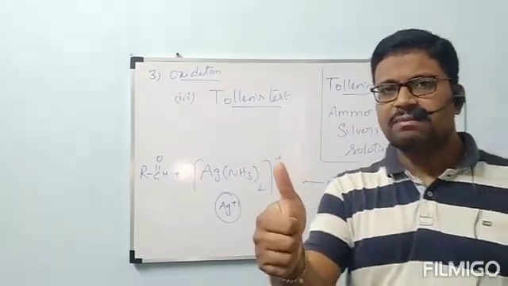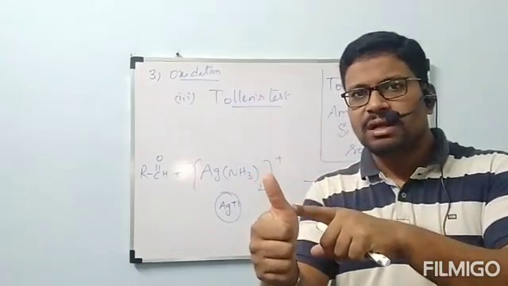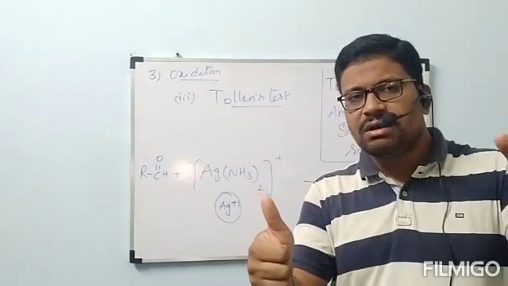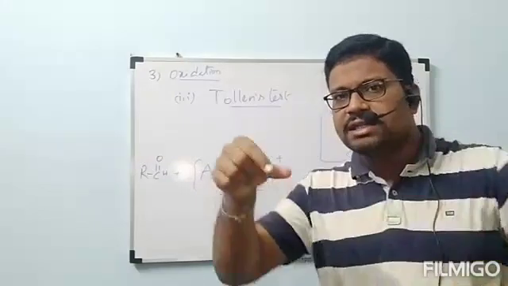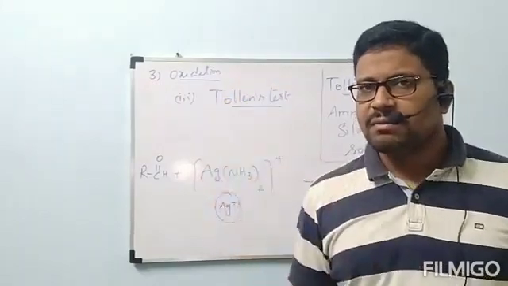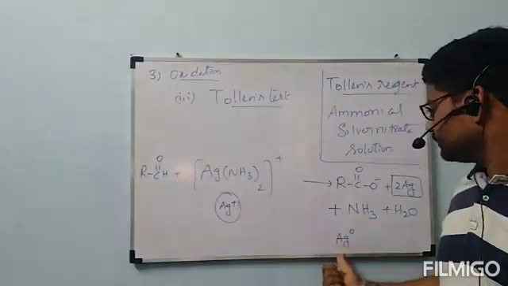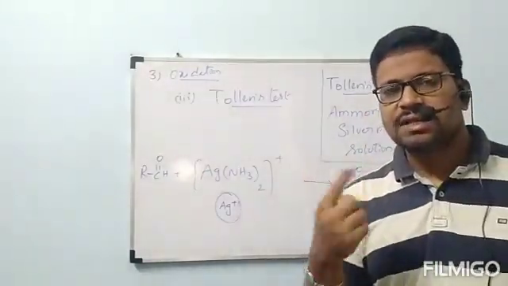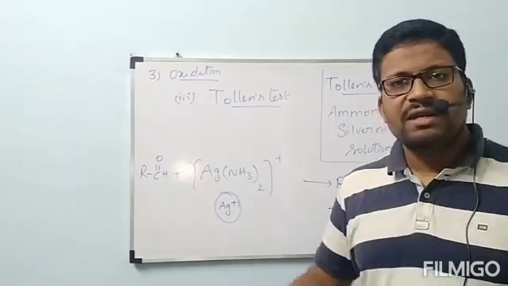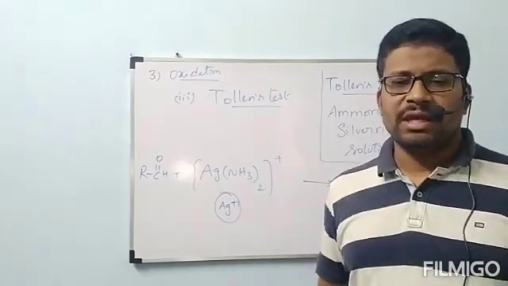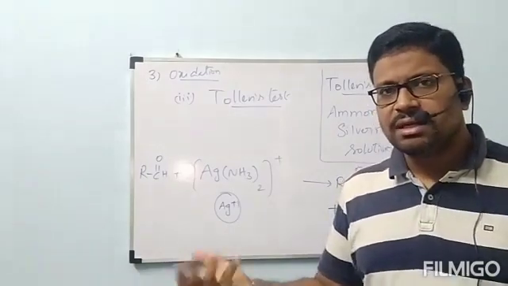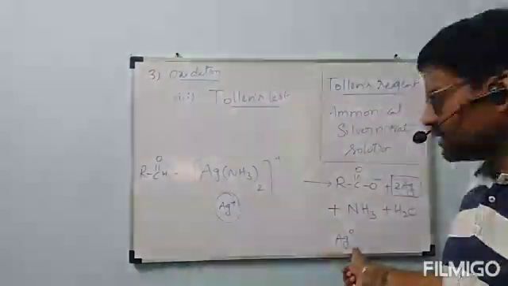In what way? The given compound is taken in a test tube. Into the test tube, the already prepared Tollens reagent will be added. They will keep the label, Tollens reagent. I add the Tollens reagent to this one, and this test tube I heat on a Bunsen burner. After some time, this aldehyde will react with the Tollens reagent to form a silver mirror. On the test tube, it is clearly visible, a silver mirror is formed. By seeing that, we can understand the given compound has an aldehyde. If it does not form a silver mirror, we will come to know that it is a ketone. However long you heat, if you don't get a silver mirror, that is nothing but a ketone. Ketones won't show the Tollens test, but aldehydes will show the Tollens test and form a silver mirror.